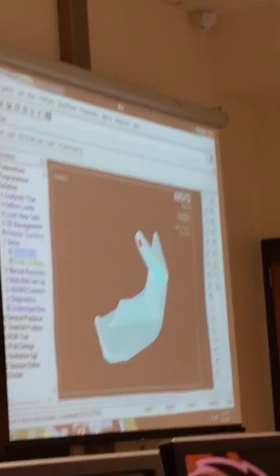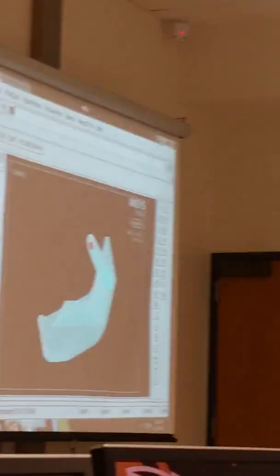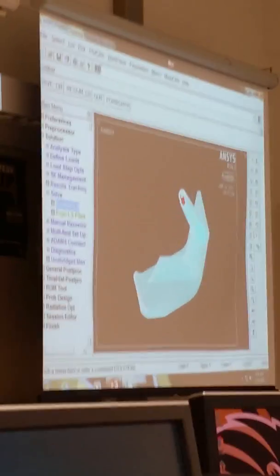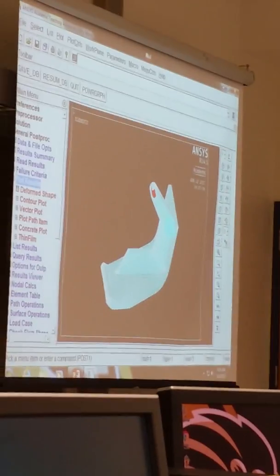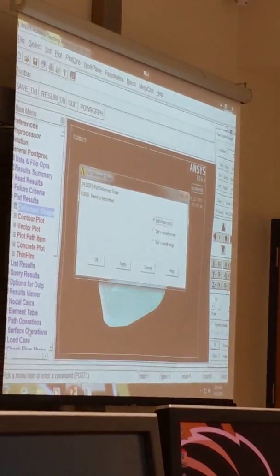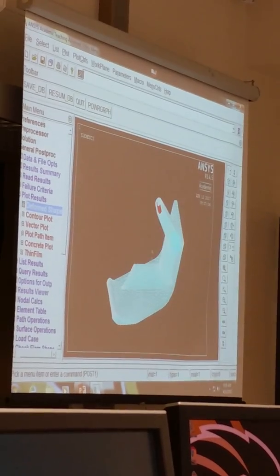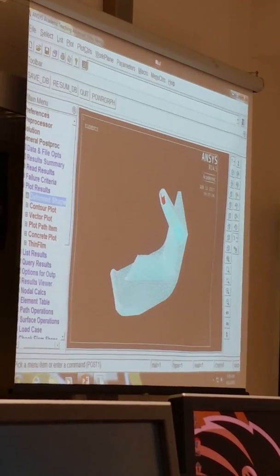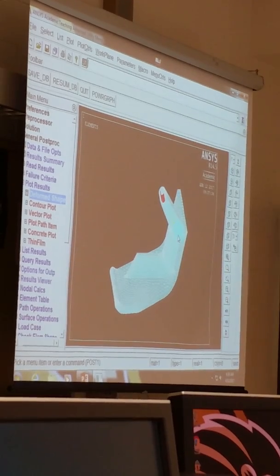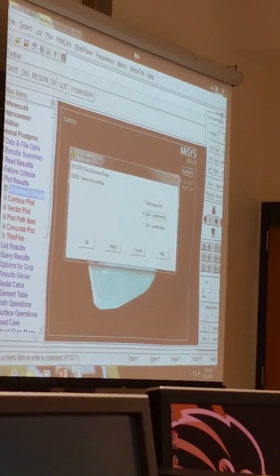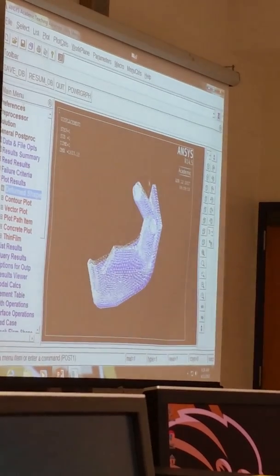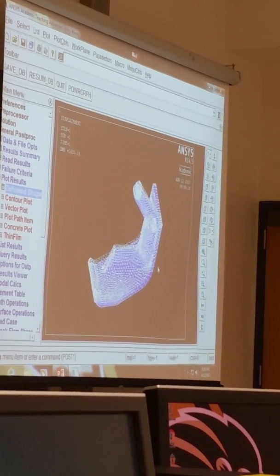Pre-process, solver, and next post-process. Post-process is here. I can plot results, let's say. Plot deformation. Here's the pressure. Here's the constraint. Here's the deformed and undeformed part. You see the difference of these two.